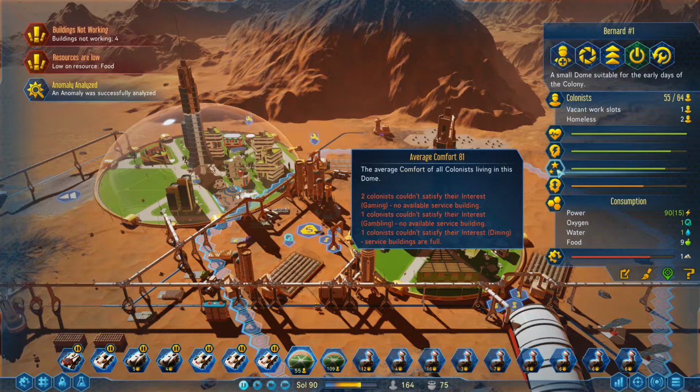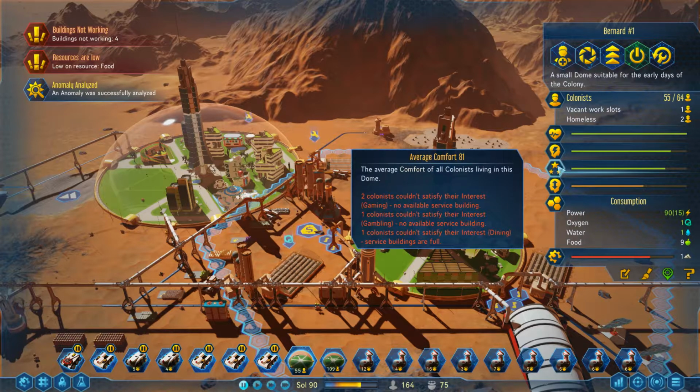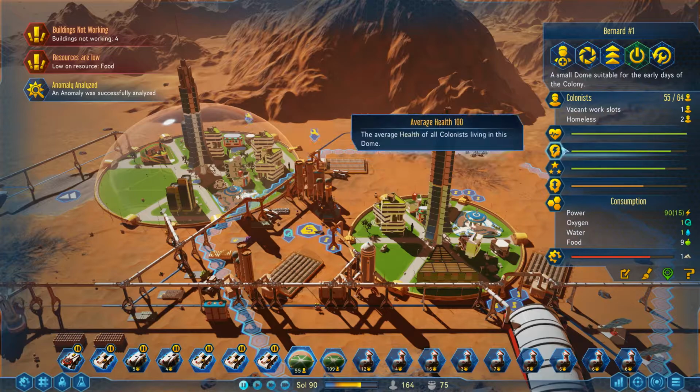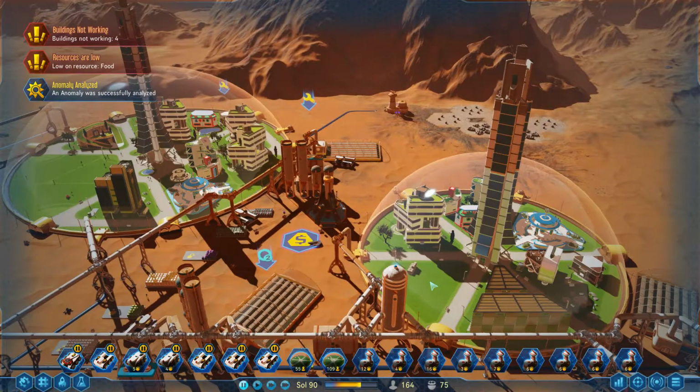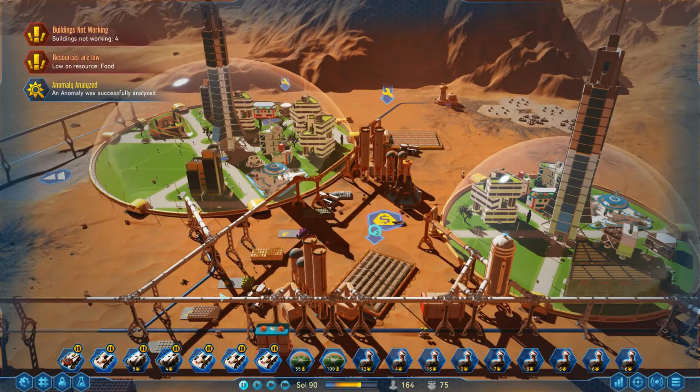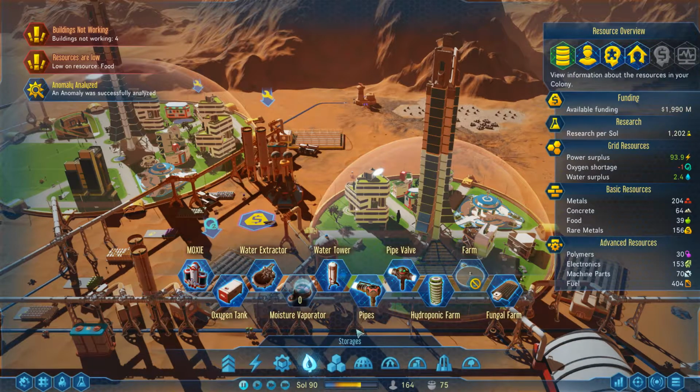No gaming, no gambling, no dining, huh? And the morale is moderate. All right, so really they don't need a whole lot, do they? You know what would be good to put in here might be a farm. How are we doing on food? Yeah, we are running short on food. So do we have farms yet? I don't think we actually do.